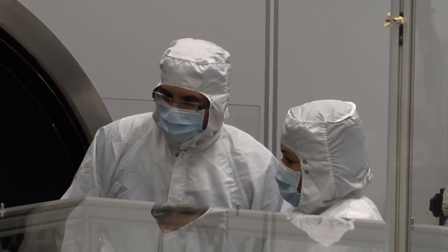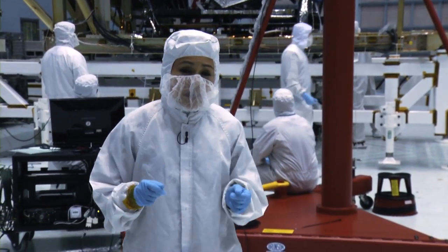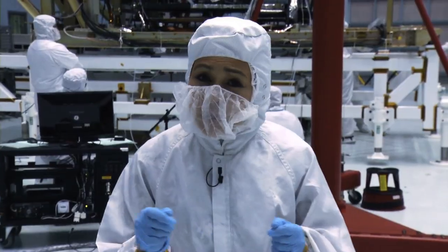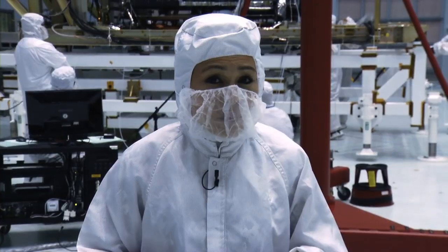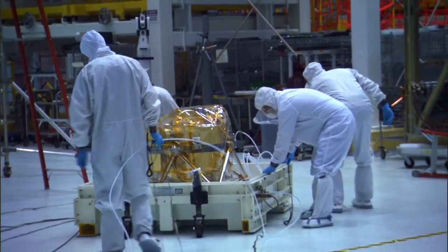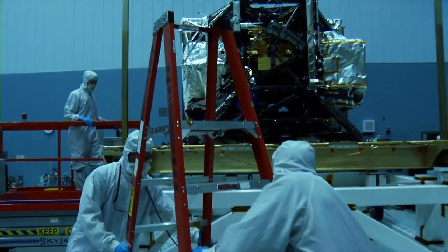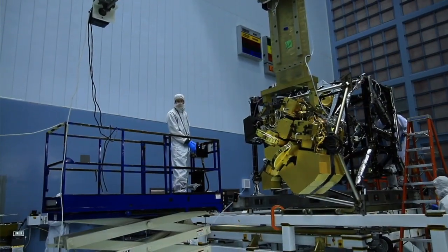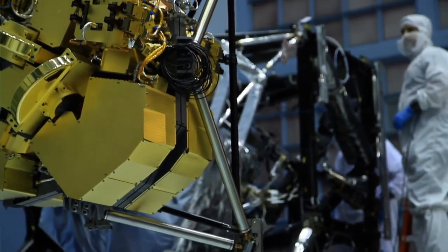Thanks a lot for showing us your assembly. You're most welcome. The testing at the optical metrology assembly made sure NIRCam could not just see a star clearly, but use its vision to do science and help align the telescope. After that phase was completed, NIRCam went through some vibration testing before ending up here at NASA's Goddard Space Flight Center. This time it'll go through a number of checks, but it won't go it alone. NIRCam is joined by the other science instruments on the Webb Telescope.